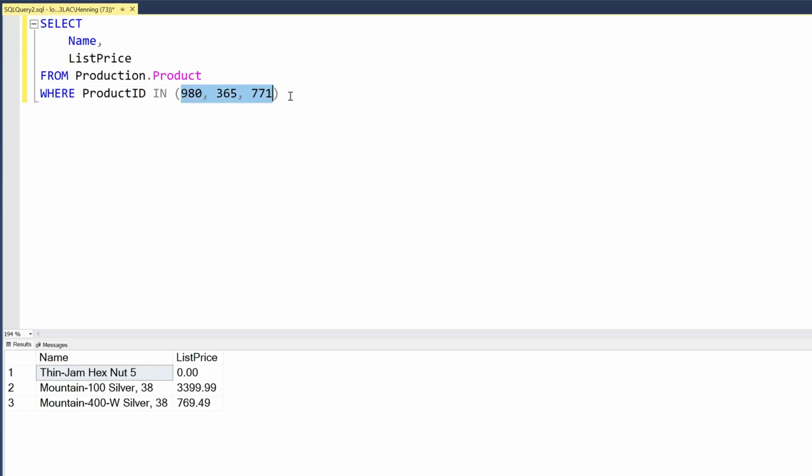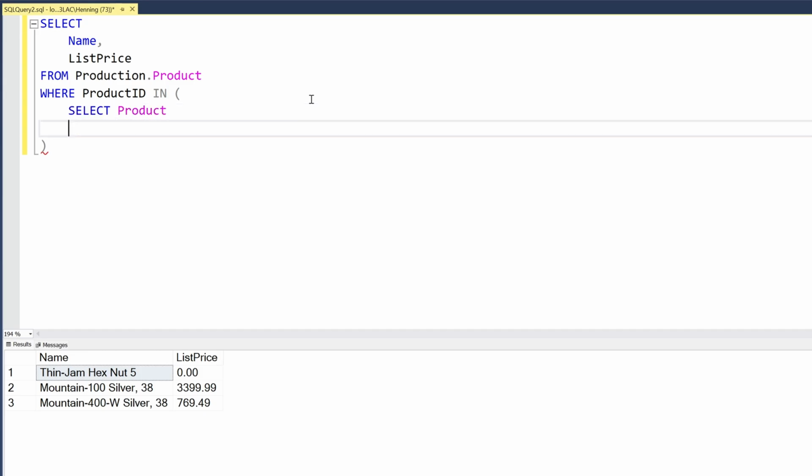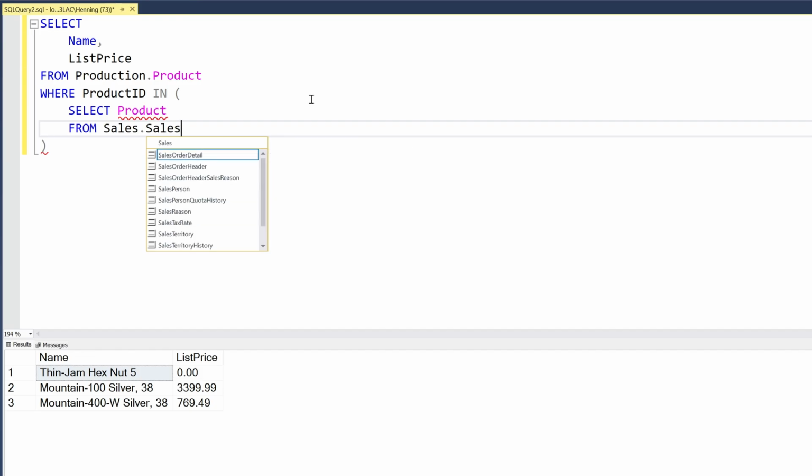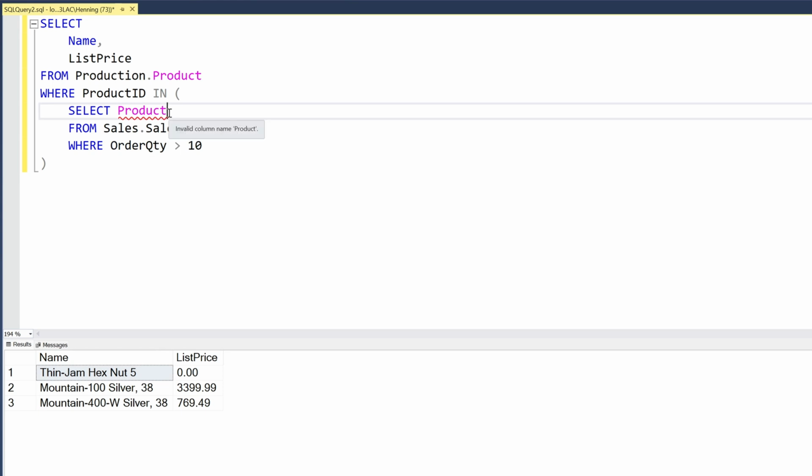This hard-coded list is something where we could now add our subquery. So instead of hard-coding these values, I will go inside of these parentheses, and here I can add a subquery. I will indent it a little bit so it's easier to understand. A subquery is just another query within this query, and here I can query anything I want, as always. In this case, what I'm doing here is order quantity bigger than 10. Here we have our first query, including a subquery. This is my inner query.